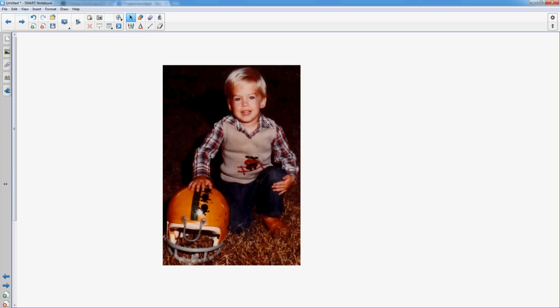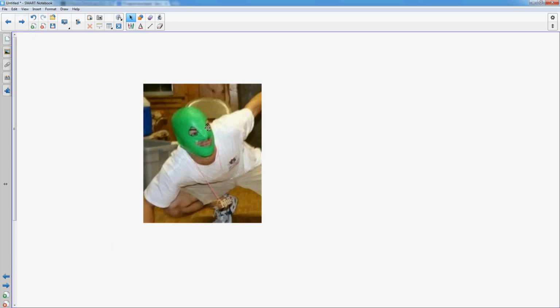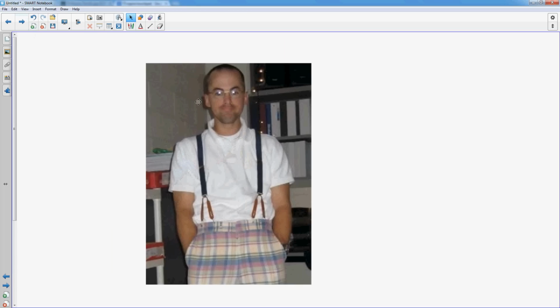Hey, here I am when I'm 3 years old. Look at that blonde hair. I used to have hair. Isn't that cute? Let's see. Hey, there's my shadow in case you're worried that I might be a vampire. No clue what I'm doing right here. We'll just skip that picture. And here I am in my normal attire getting ready for the school day. And that's kind of what I'm going to look like when you see me on the first day of school.